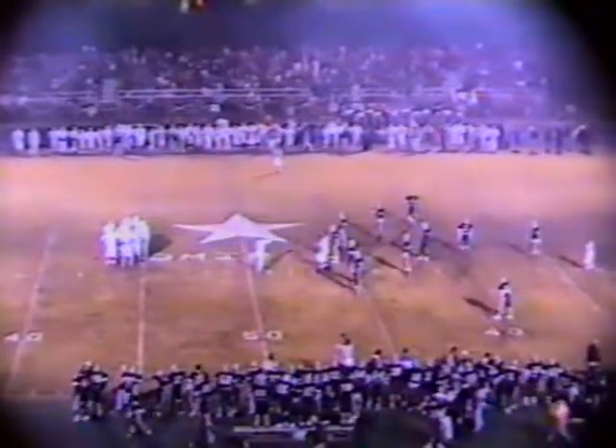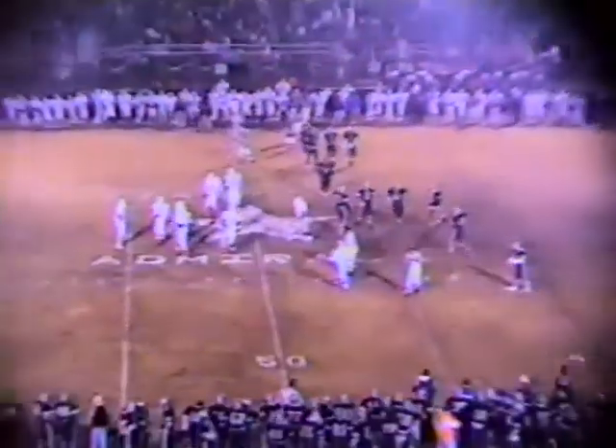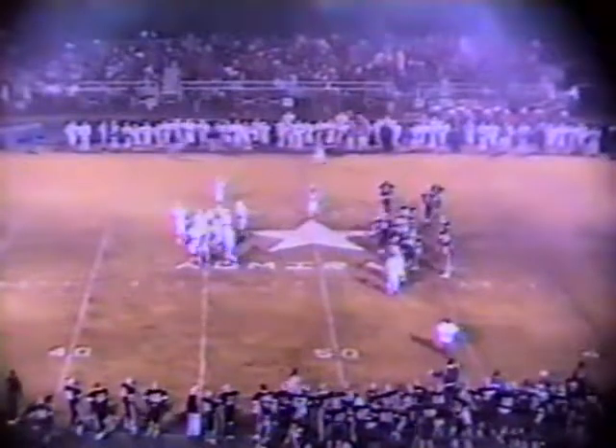We lead 7-0 and we need to put something together here before the half. 5:30 to go in the half. Lebanon brings their team to the line. Workman's the center. Reeder comes in motion towards us. Cantrell fullback, Sellers tailback. Pass out in the flat — wide open — Thompson. Moe juggles, dropped it, never got control of it. Moe looked like he took his eyes off the ball and tried to run with it. That's happened a lot to receivers — he was going to run before he caught it.